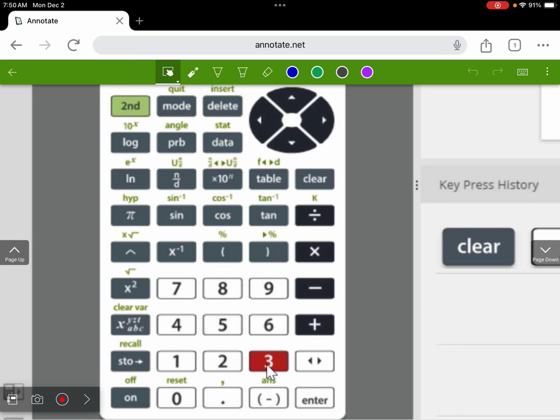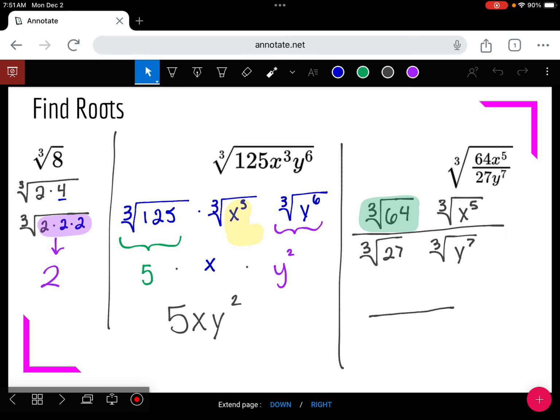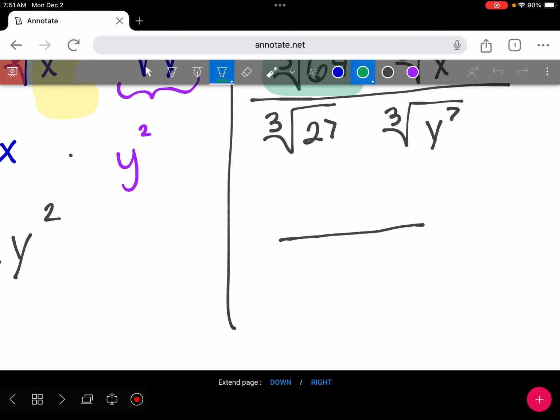Then, just like when we go to square roots, we have to hit the green button. And it's actually this up arrow right here. That's the raise it to any power button. So when we hit the second, it does our take it to any root button. These calculators are not as good with simplifying. It will tend to give you decimals if something doesn't come out perfectly. So if you get decimal answers, that means go look through and find your socks to simplify. But the cube root of 64 is in fact 4. So if we're not 100% confident on our first 3, 4, 5 cube roots, there is a way to get them on the calculator. So the cube root of 64 is just 4.